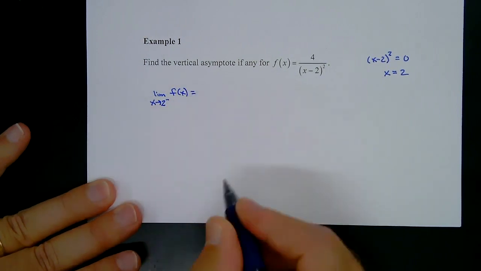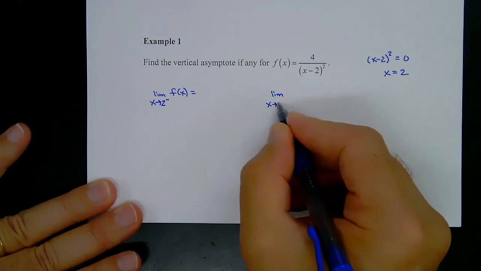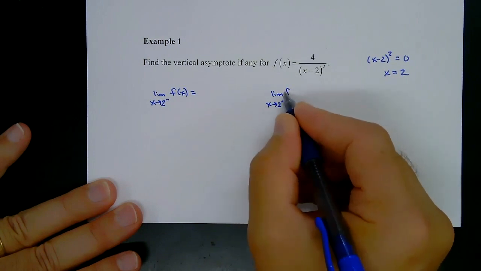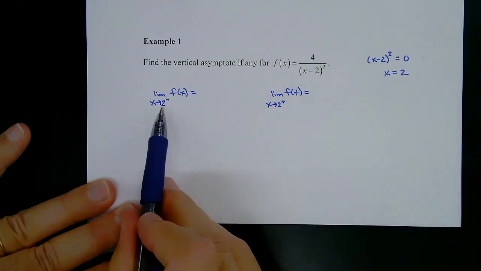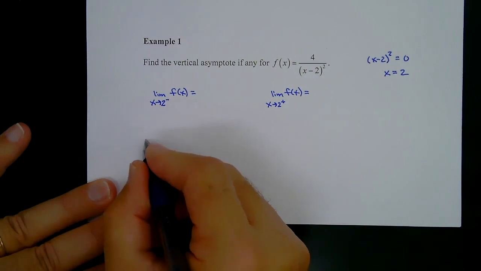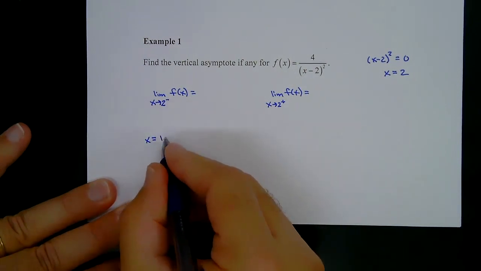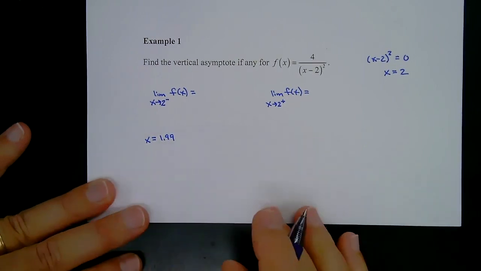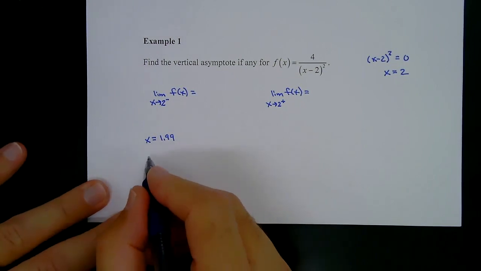See what that comes out to be. And we also want to take the limit as x approaches 2 from the right of our function. Okay, so to the left of 2, a good number to try would be something like x is equal to 1.99. Okay, so that's going to look like this. I'm just going to do a quick calculation down here on the bottom.